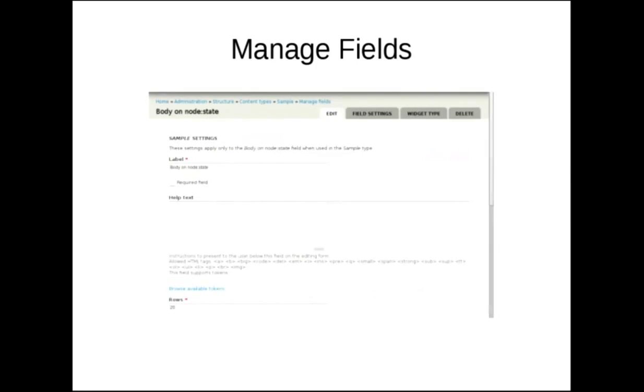And then I go in here, and I've got body on node state. But you notice, where's that help text? And I get 20 rows. I don't know if you remember that it was 5, I think, on one of them. So these are defaults. This is blank, and that's 20. So you didn't really copy that field. You just got its label and its type. That's kind of what you got with core. Don't you sometimes feel like you're copying it, add existing? What does that suggest? Am I reusing this thing or what? So, all right, we didn't really get a whole lot.